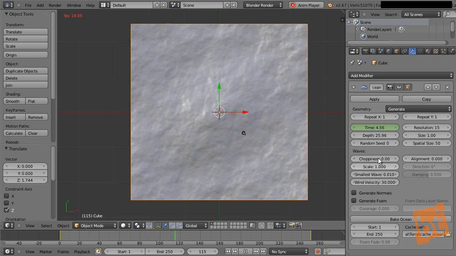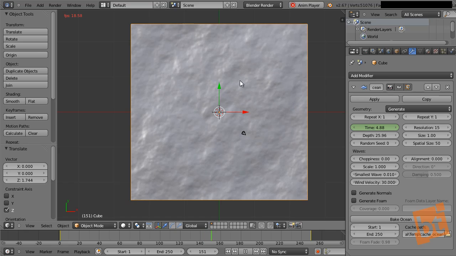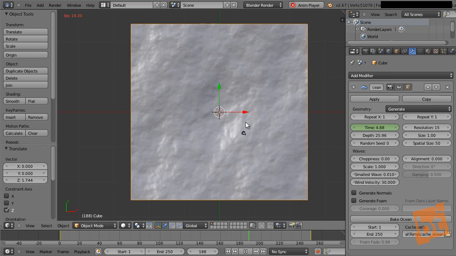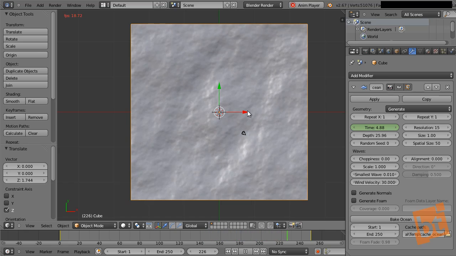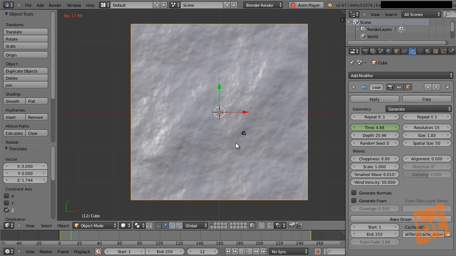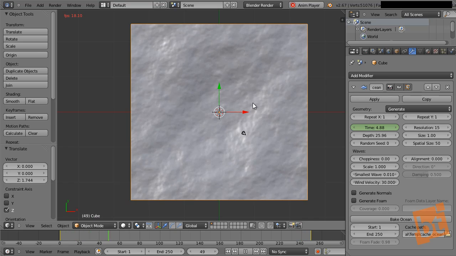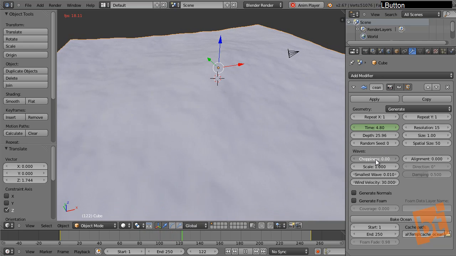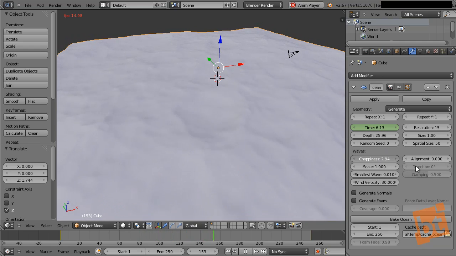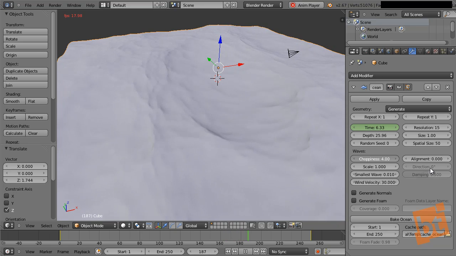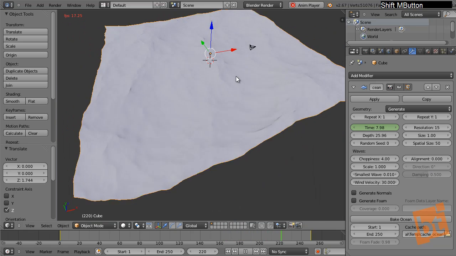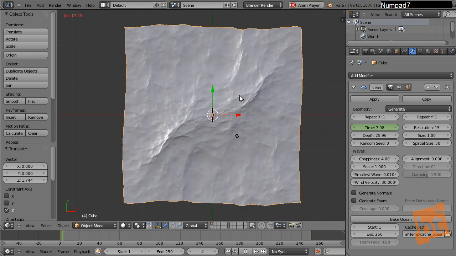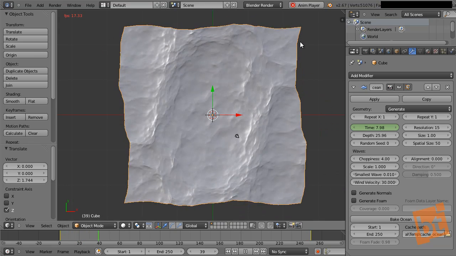So with the choppiness, we achieve the effect that the vertices also move in X and Y, giving a more dynamic sensation to the ocean, and it also achieves very interesting effects with waves. So let's try it. If we start increasing it, there we go. As you can see, if we go to the top view, it's also moving to the sides.